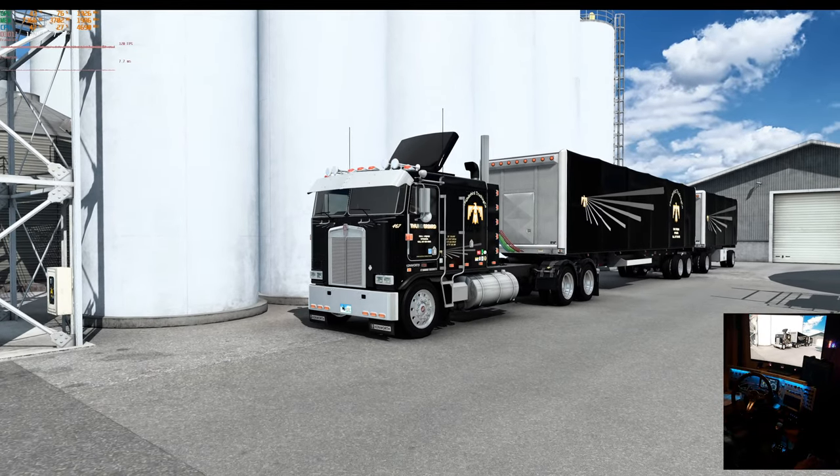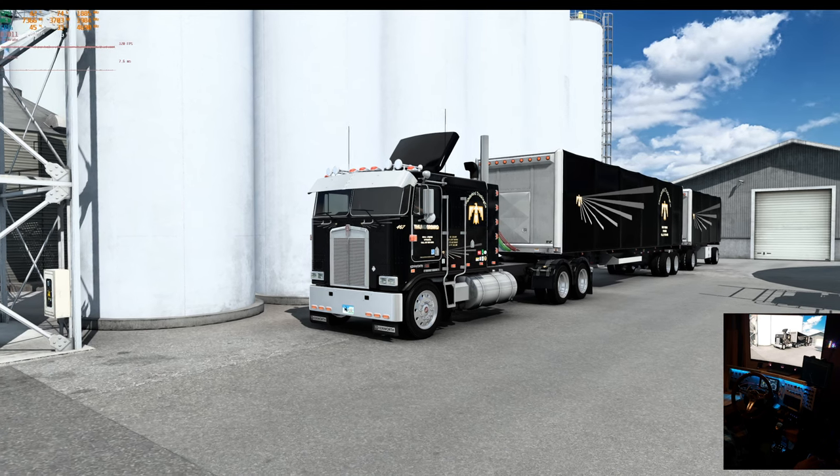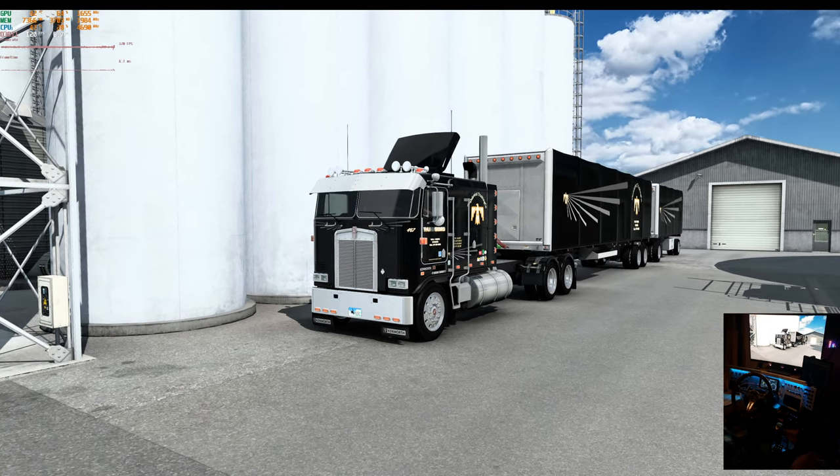And once that happens, like I say, we're going to be pumping out a bunch of skins, because I got a whole bunch. I pretty much just need to take all the photos and do the MacGyver on them, and I'm probably going to have 10 or 15 skins to put out in a hurry.